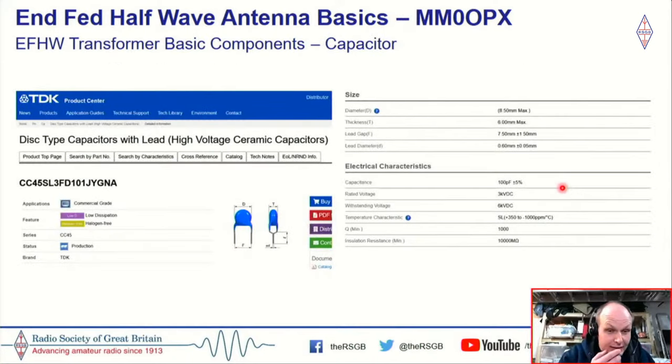Now, I spoke earlier about the capacitor, and this is the one that I actually have seen recommended, and I would recommend it to you to use. I use this on all my NFED half-waves that I build, whether they're QRP or they're running a couple of hundred watts. This TDK capacitor is the one that I would recommend. There's two of them, actually. One has got short legs, one's got longer legs.